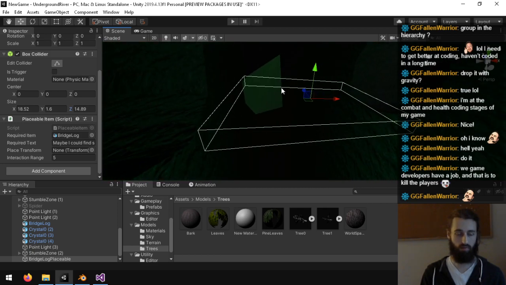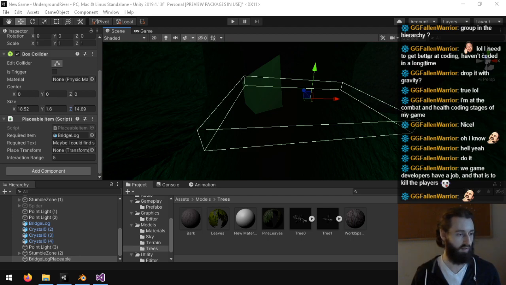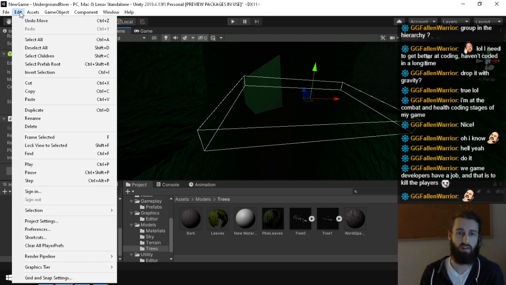Oh yeah, wait. Do triggers get raycasted? I need a raycast only box collider. Are triggers hit by raycast? There's a toggle for raycast hits triggers.